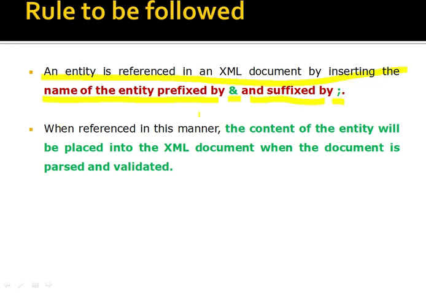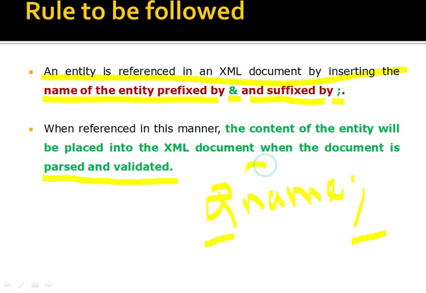When referenced in this manner, the content of the entity will be replaced into the XML document when the document is parsed and validated. For example, assume the entity name is name: it begins with an ampersand and ends with a semicolon.